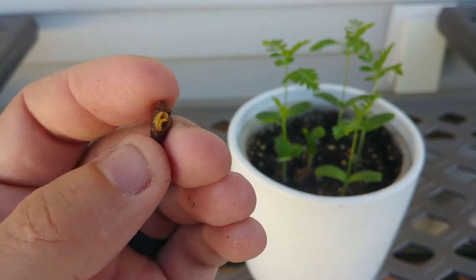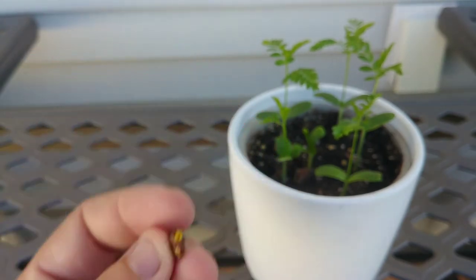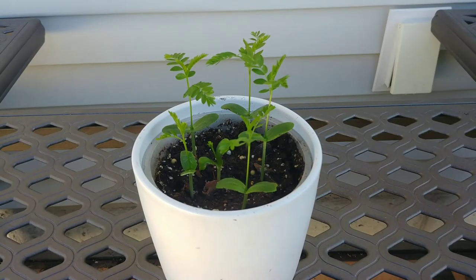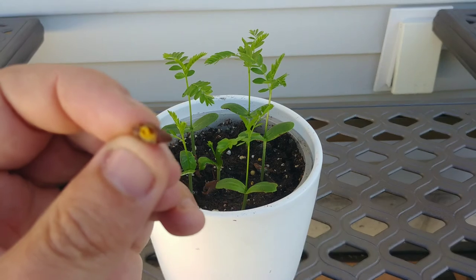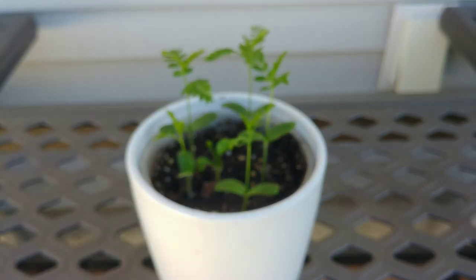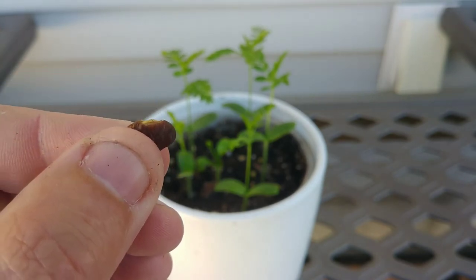Usually in the wild, it's because they've been eaten by an animal or something of that nature, they've been cracked or something. The process of freezing over the winter usually can help open that waterproof part of the shell. But what I did is I just took nail clippers, and just clipped the very edge, just enough to open it up like that.